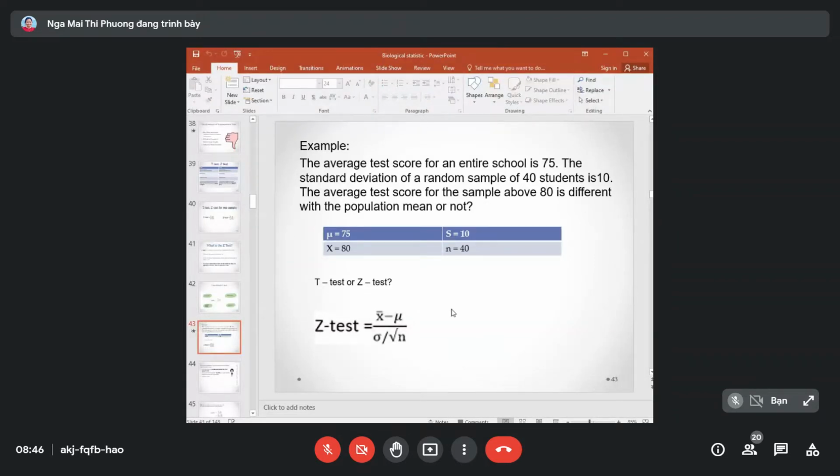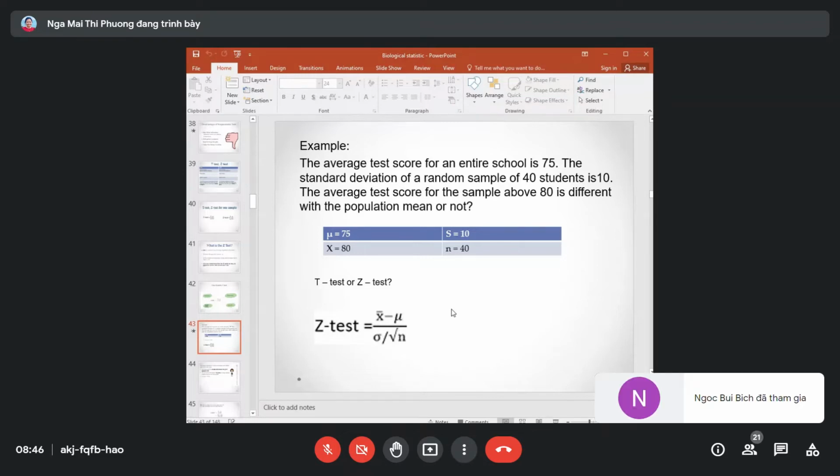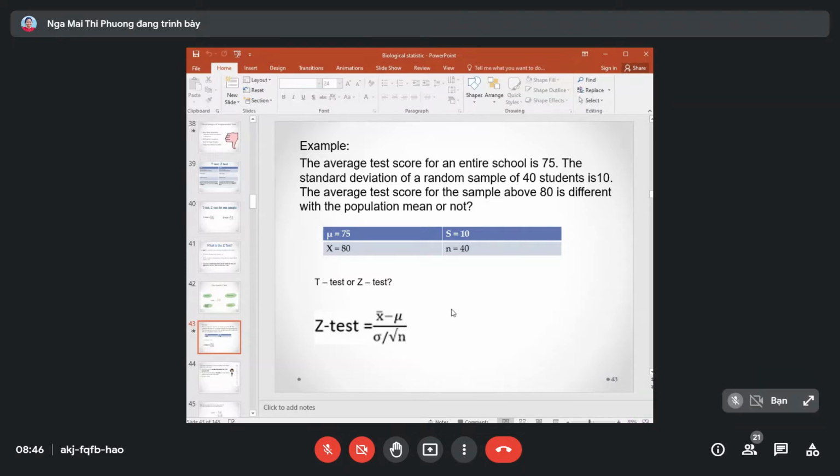Now, will we use a t-test or a z-test here? We use the z-test. Why? Because the size of the sample is larger than 30.